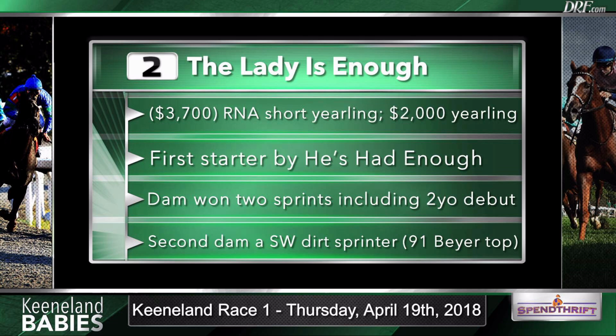Well, I think there's a lot that points to him being a good 2-year-old sire. The son of Tapit was a very close second in the Breeders' Cup Juvenile to champion Shanghai Bobby. He found a home at stud in Florida, which is kind of the epicenter of the 2-year-old sales market in North America, and in his 2-year-old racing program itself, they really value speed, stallions that can throw precocity. And the fact that He's Had Enough has bred sizable books of mares in Florida indicates to me that the bloodstock community thinks that this will be a solid 2-year-old sire.